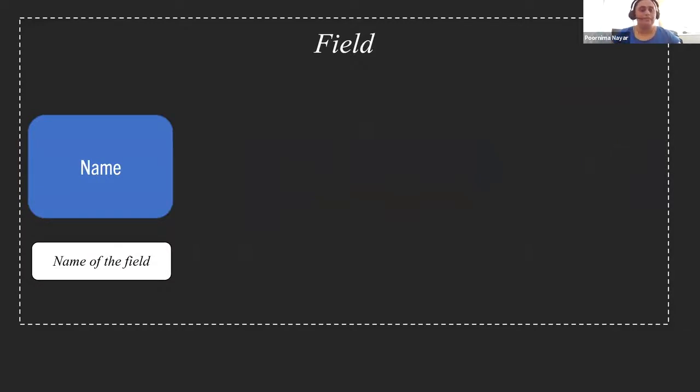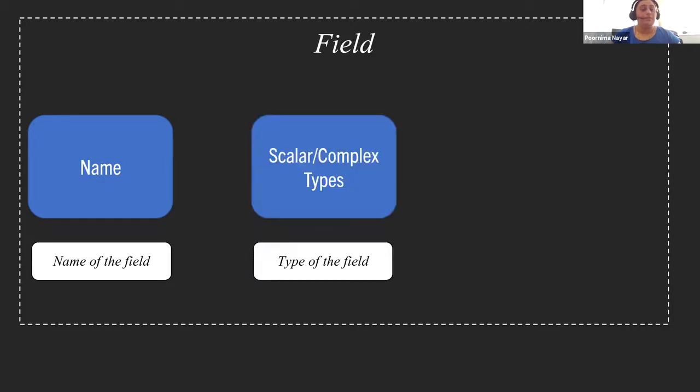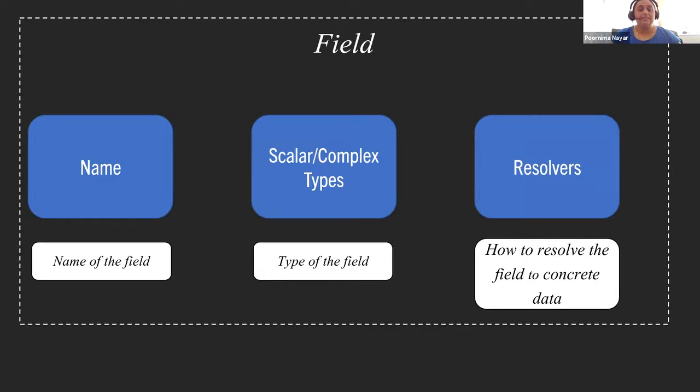Each field must have a name, which is the name used for sending a GraphQL query to the service. It must have a type, which can be a scalar or a complex type, which is the concrete type it resolves to. And finally, the resolvers. This tells the field how to get the data or where to get the data from and how to convert that field into concrete data.